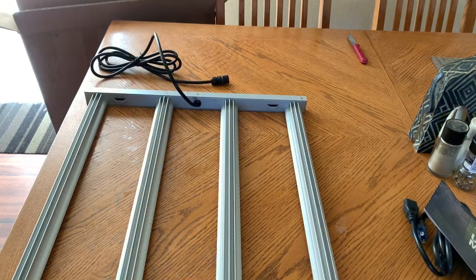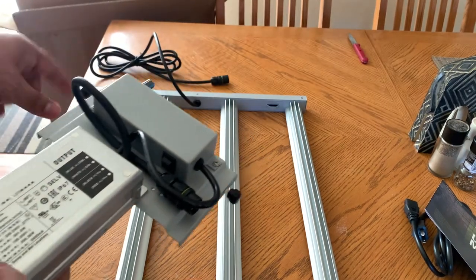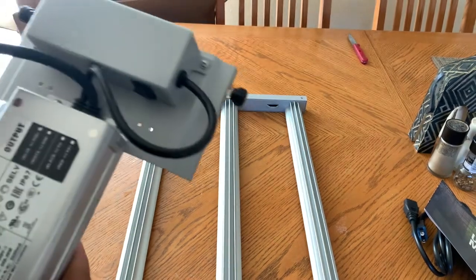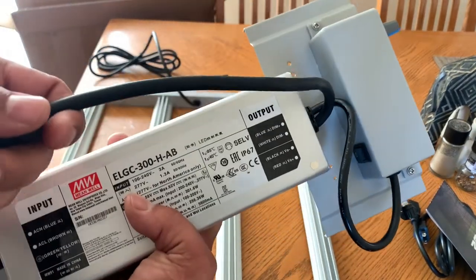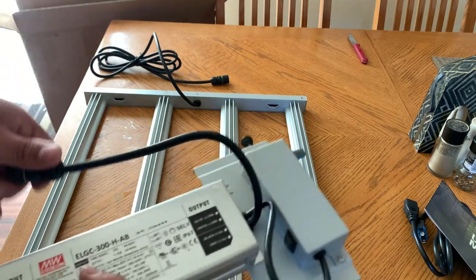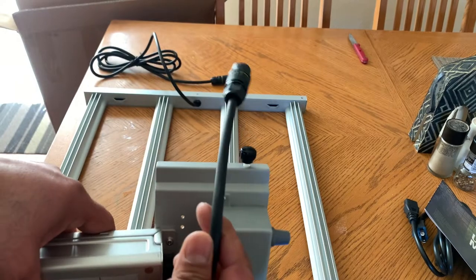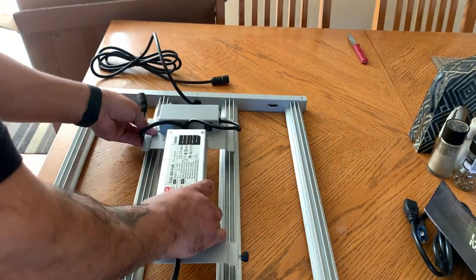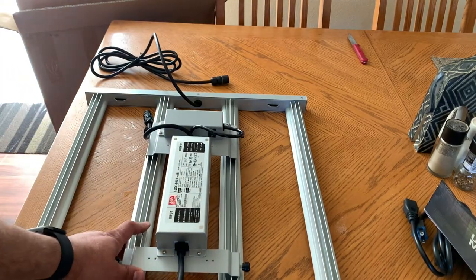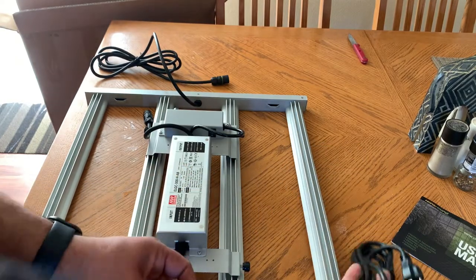All right, now let's see if we can figure this out. If you can see on the bottom here, there are these little hand twisty screws. They left a really long cord, as you guys can see, and that's to decrease any heat exhaust that's coming from the light or the driver. You can put this driver outside of your tent, so that gives you plenty of length of cord to put this outside of your tent. Looks like it may be about a 6-foot cord. But in order to attach the driver, you get these four hand screws. Then you want to make sure that your driver connection is facing towards the other driver connection, male and female. Then it looks like it just sits right on top like that. And then this power cord, of course, is going to plug into the other end and go into the wall. So let's tighten her down.